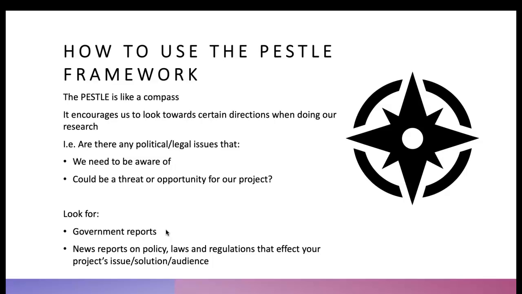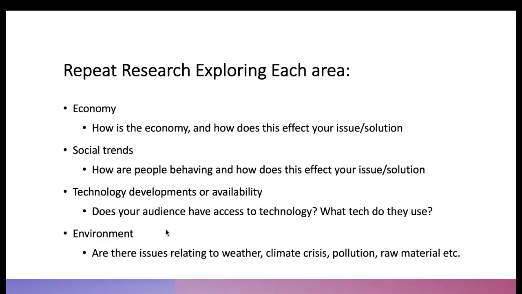So we can do some research, we can look at technology, we can look at social trends, we can look at government reports, and that will help us to understand the issue with a much broader context. So we look at each area, and we explore: is there anything happening with the economy, with inflation, with employment, that might affect either our issue or the solution that we're providing? Are there any social trends regarding how people behave? Will this affect the success of our project? Will this potentially help justify the solution and make us more sure about our success?